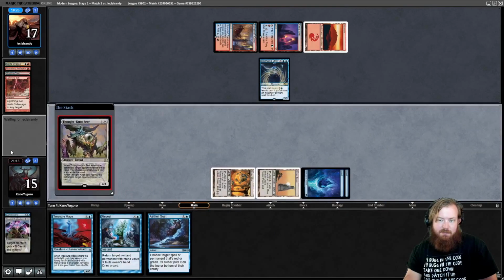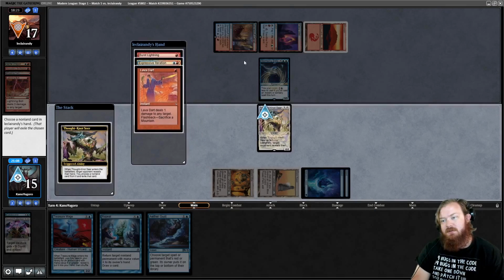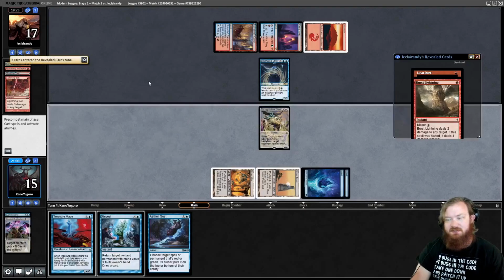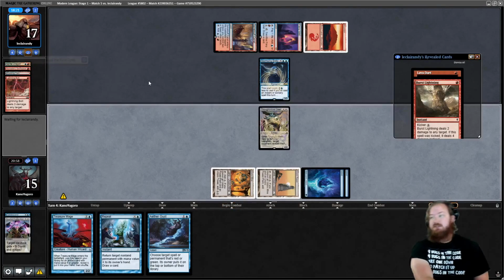Play Thought-Knot Seer. Let's see if we can't strip something good from our opponent's hand. Lava Dart, Expressive Iteration, Burst Lightning. So they could Burst Lightning, Lava Dart to kill Thought-Knot Seer, and we'd take a ton of damage. I think I'd take Expressive Iteration, because they have so much top deck manipulation with that.